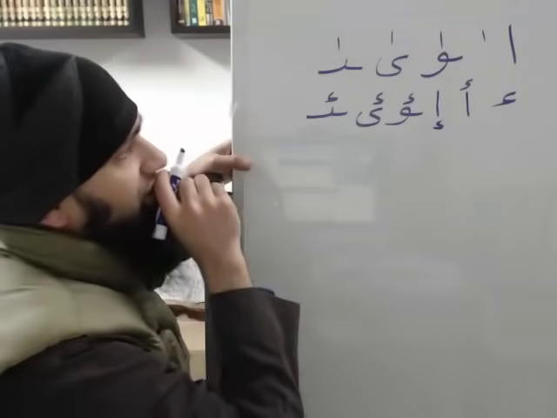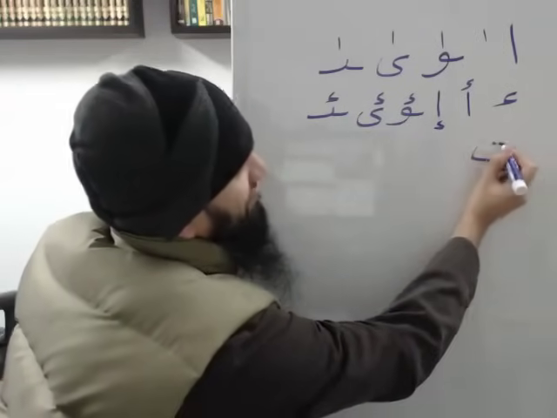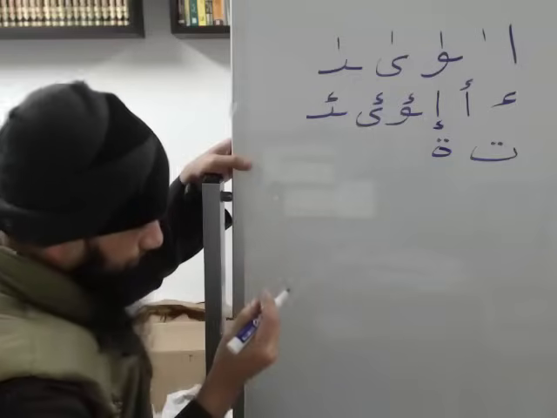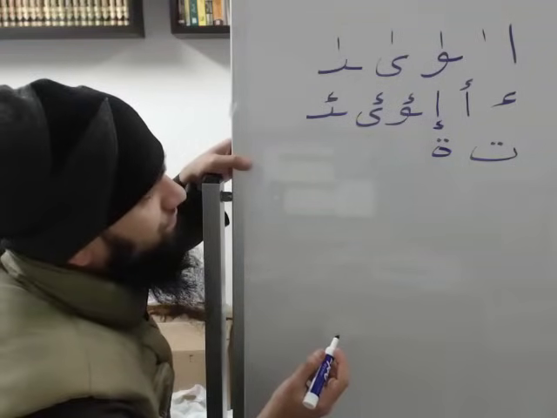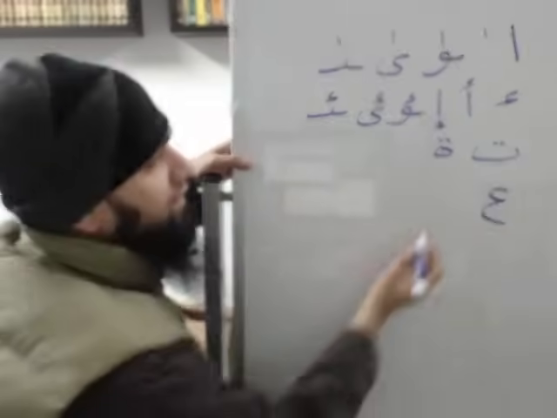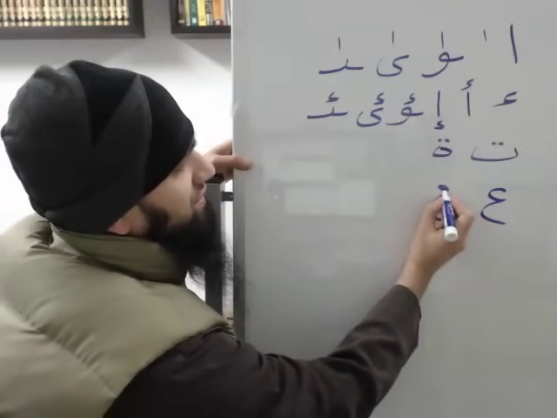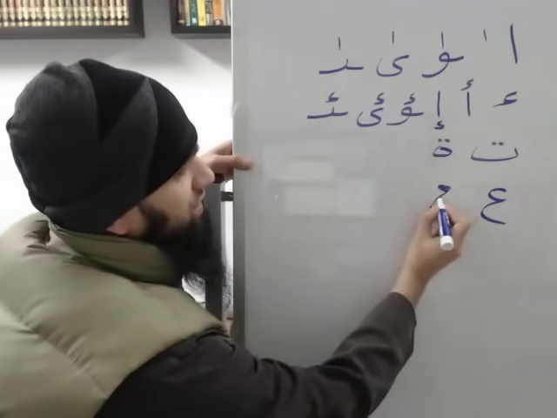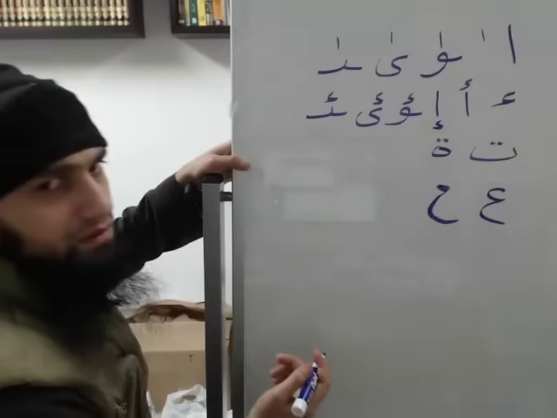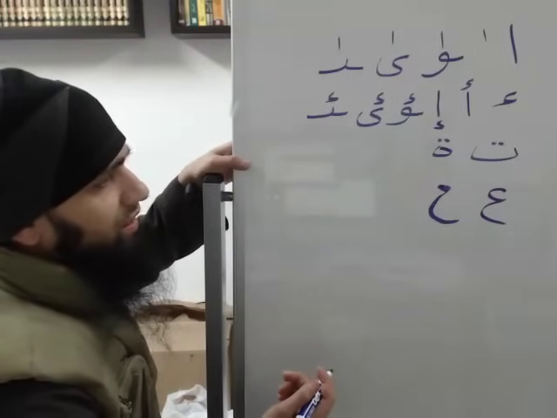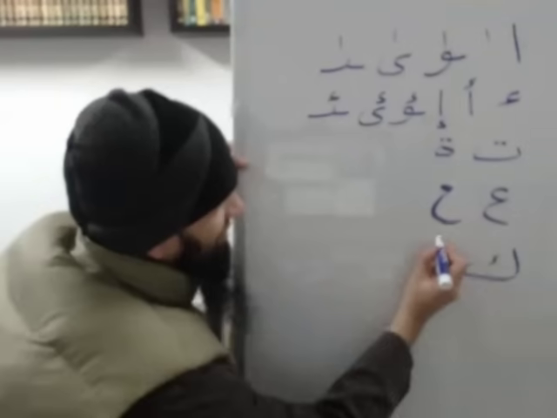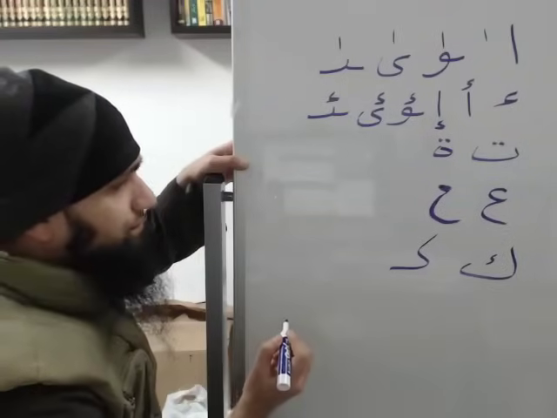Also, some other letters, for example, we have the letter ta. We have an open ta and a closed ta, right? We showed you that before. Ayn and ghain, when they're connected at the end, again, we said the mouth closes, so they look like this. Okay? This one, it just closes. Kaf by itself or at the end looks like this, and when you connect it, it is like this.